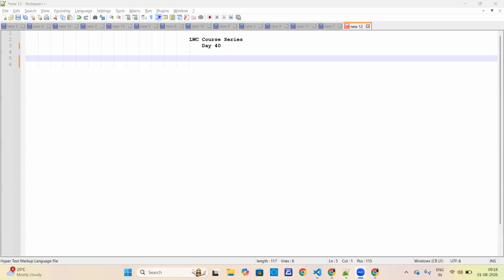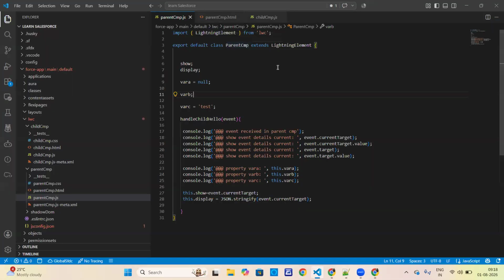To explain this, I am going to use the same component which I have been continuously using in the multiple lectures we have covered so far in our events. This is because it will be easy for you to keep a rhythm, and you need not do everything from scratch.